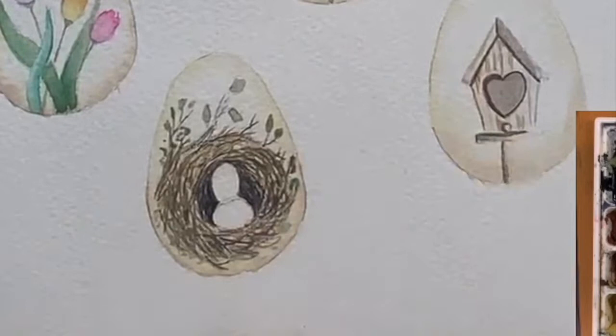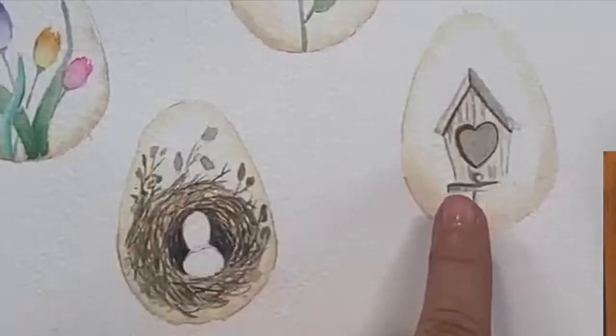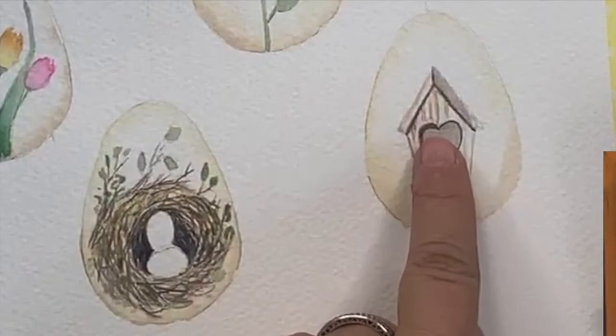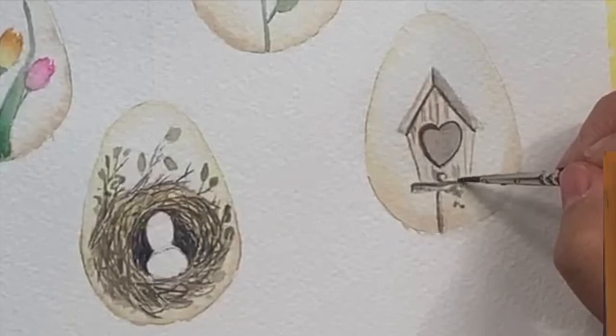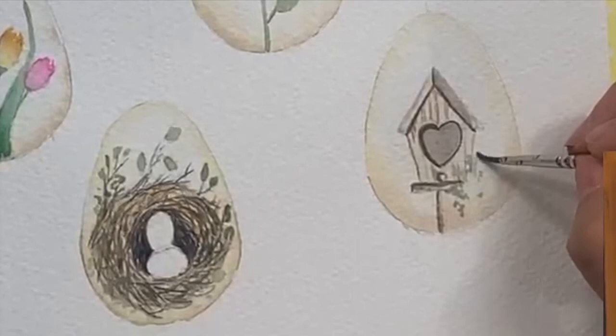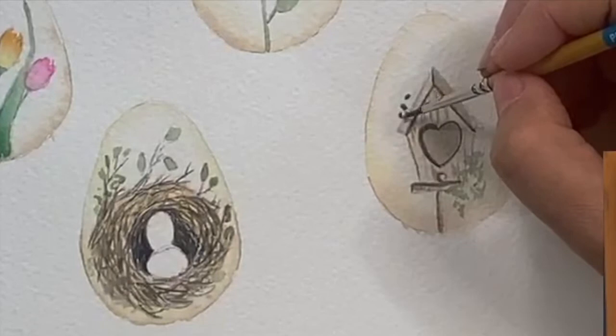So now what I'm going to be doing is the same. Paint's gray. We're going to wait for this to get dry so we can play a little bit with the little house. Okay, so with my light paint's gray again, I'm going to add some dots, and I'm going to leave some space in between for the flowers. Okay. Like this.